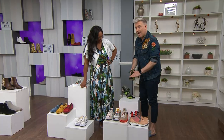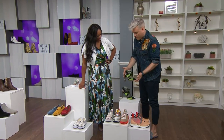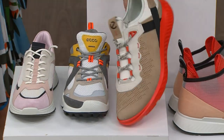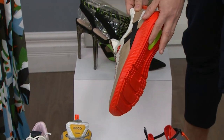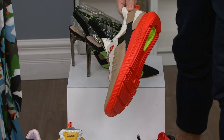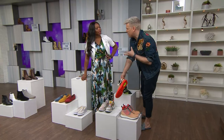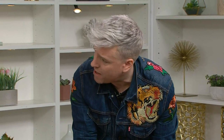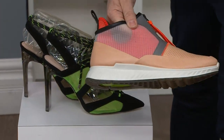But it's that great thing. So anything, if you're inspired by athleisure, you can do anything from a great heel to great sneakers. These are great. So these are both men's and women's from Echo. These great sneakers, they're fashion forward. They're a bit chunky, but we've moved past that grandpa, dad sneaker that was really big and really ugly and really heavy, and added in some great new fabrication like ripstop nylon. So it's great and fashion forward, but comfortable.